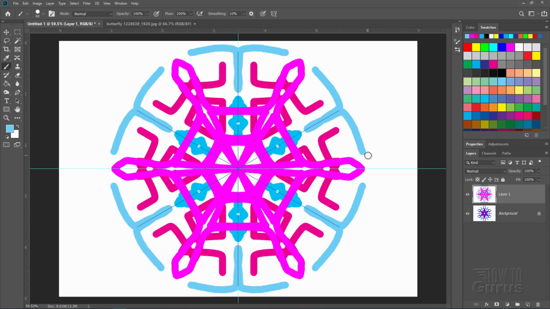So there you go. That's how to use this very interesting new tool. And again, it's not so much a tool as it is an option for the paintbrush. So paintbrush or the pencil tool. It works with either one of those or the eraser tool. And it's over here in the options at the top for that tool. Right hand side looks like a butterfly. And you have all these different options there, all these different choices in here. So there you go. That is working with this new Symmetry Option. Again, it's really an option for the paintbrush and the pencil as much as it is a new tool. And that's in Photoshop 2019.